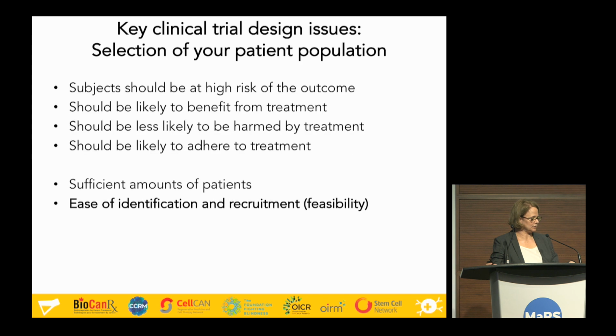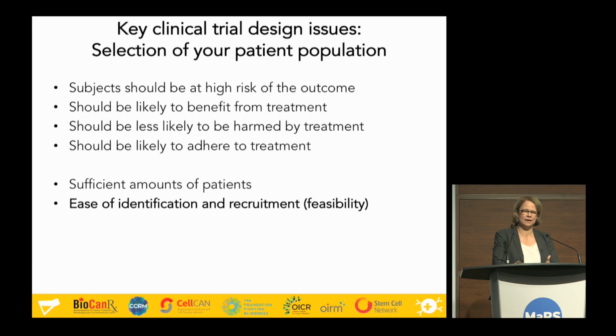Okay, so population. When you're starting your clinical trial and selecting your patients, they should be at high risk for the ultimate outcome for phase 2. Because you're always thinking, what's the end game? What's going to be the next phase? What are the clinical outcomes in this study that you're going to be aiming for? And will the patients that you're enrolling actually have the opportunity to have a clinical outcome?